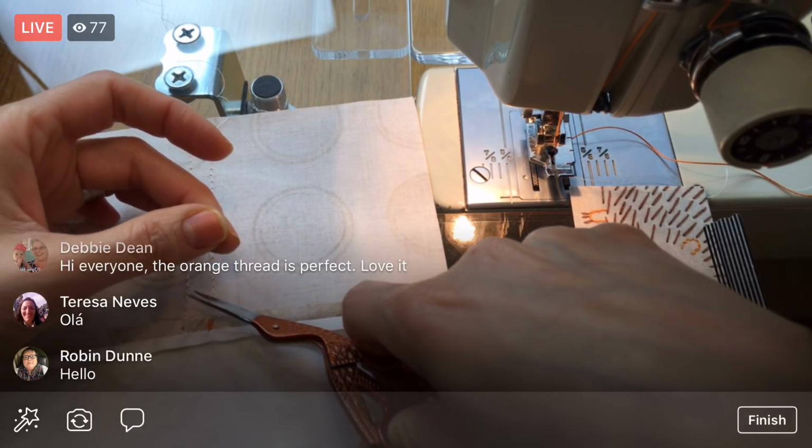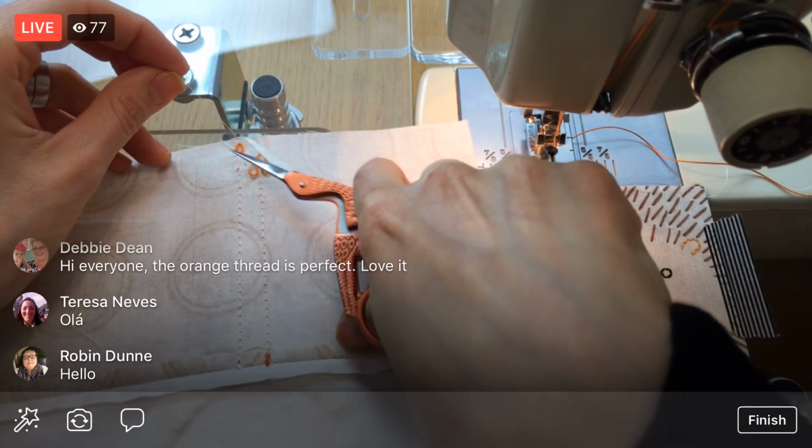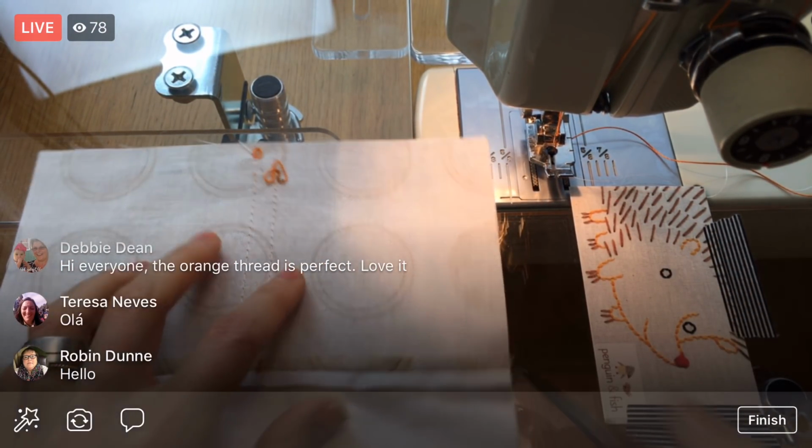All right. Snip some of these. Ooh, we got a little bit of a mess there, but that's going to be okay, I think.